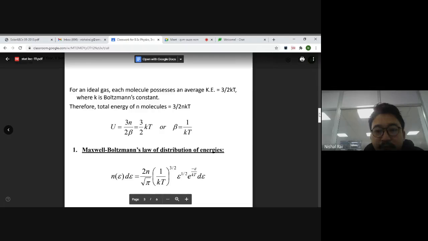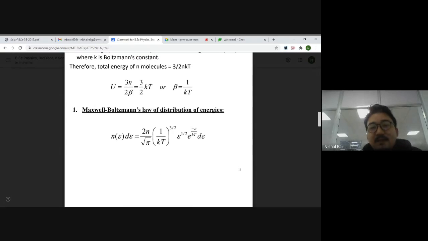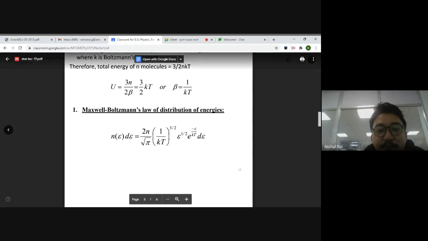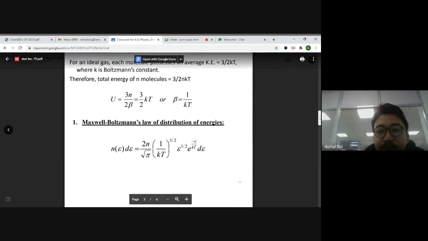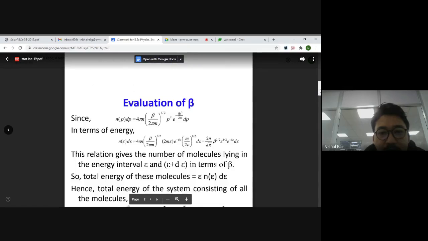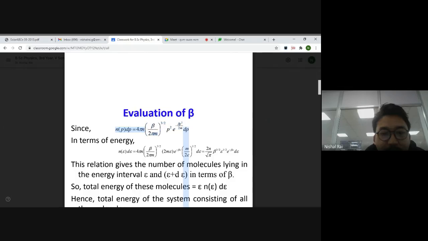So finally you are left with your energy distribution, which can be written in terms of, now to get back your expression from P to E, what do you do? You just write energy E as P square divided by 2m. So that's why you are left with E over here. Here it will be P square divided by 2m. That has to be substituted. But first just write in terms of P, which is basically this one. Clear? Is it clear? Now this is the final expression.